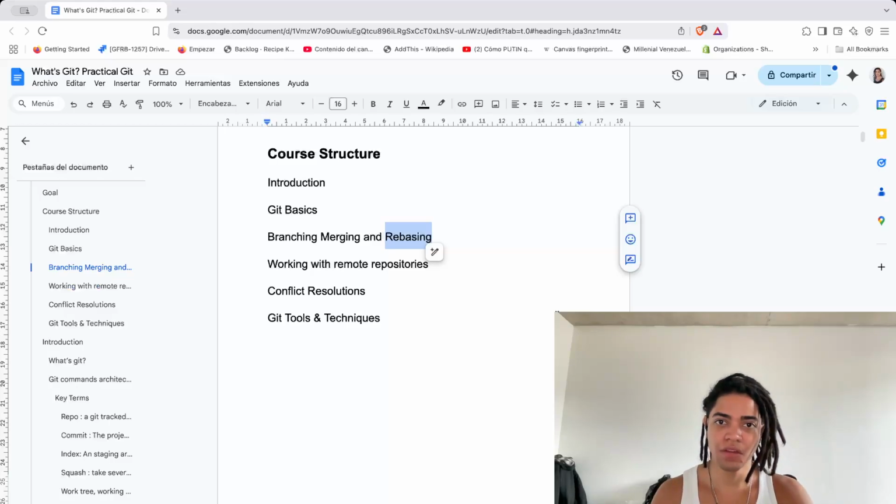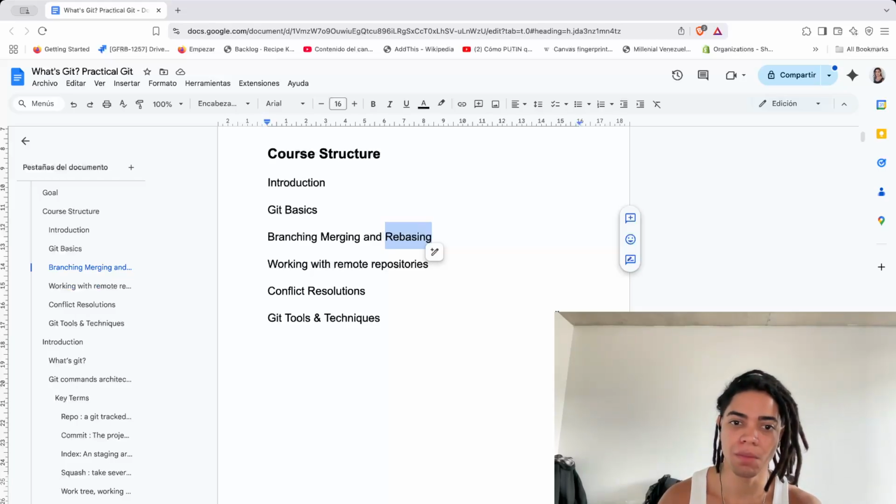This can be quite confusing at the beginning, but once you get familiar with merge and rebase, you can understand the most common use cases for merging and rebasing.